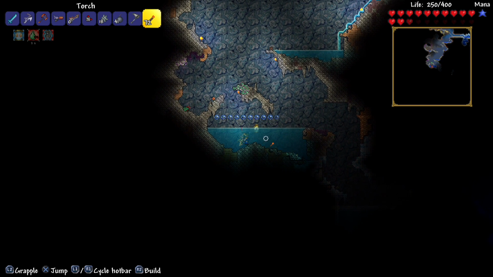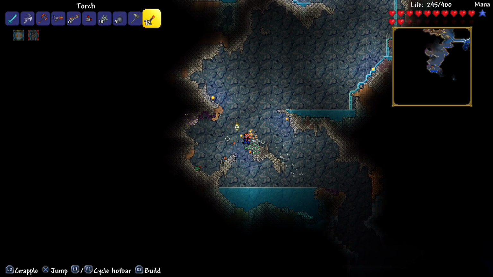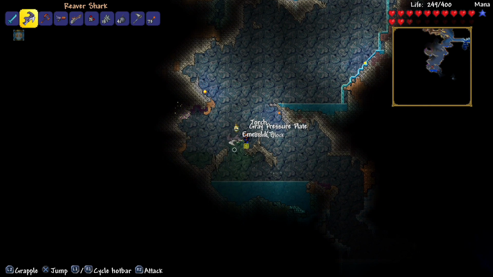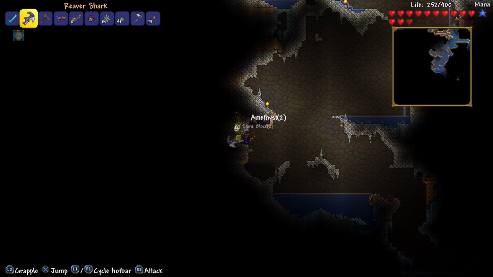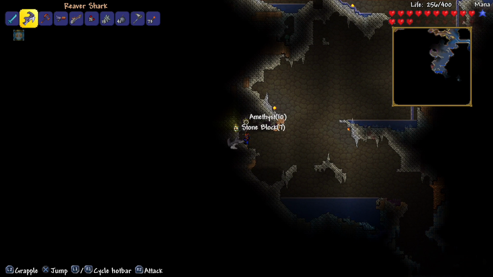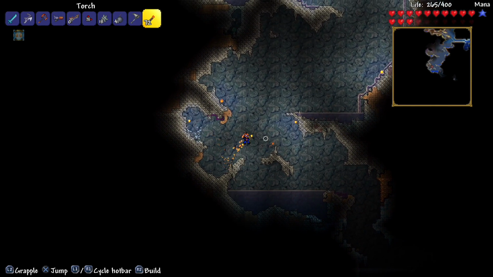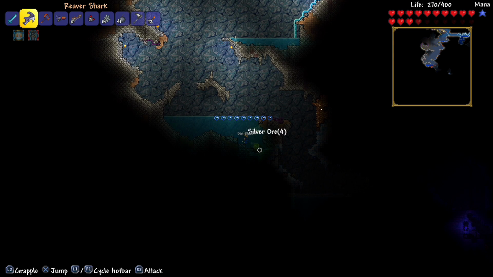Let's put these torches down. I'm going down just because I can. What is that? Emeralds. I definitely need these. I actually do need a bunch of emeralds. Not for the slime crown or anything, but for the Let's Build itself. Paddle Let's Build, I need emeralds for. So I'm taking those. Is that more? No, it's silver ore.